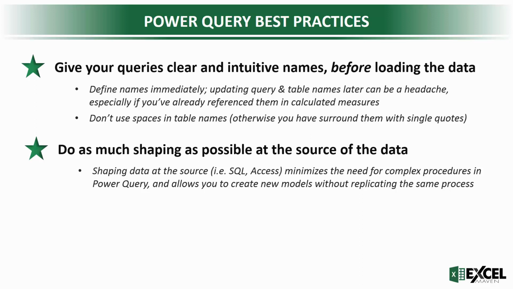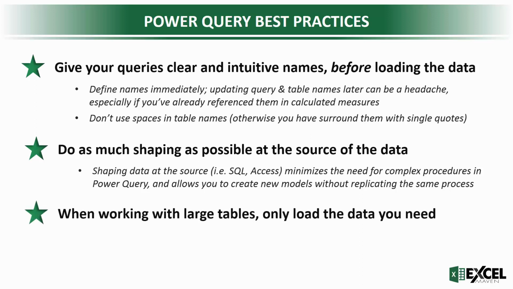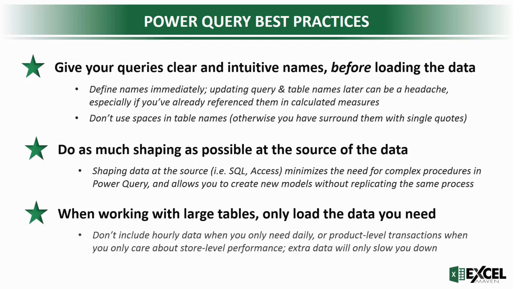And then third best practice here, when you're working with very large tables, only load the data you need. So don't include hourly data when you'll only ever need daily, and don't include product level transactions when all you want to do is roll up performance by store. So that extra data will only slow you down.